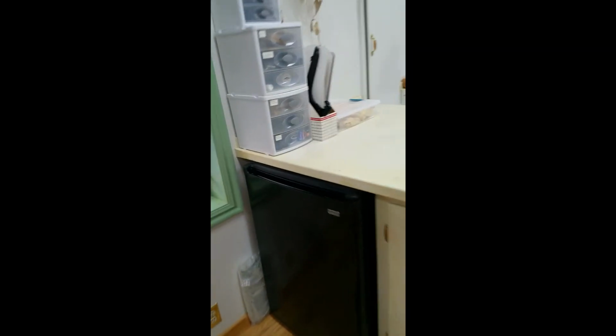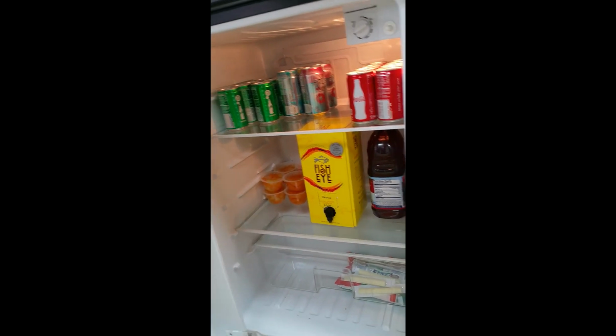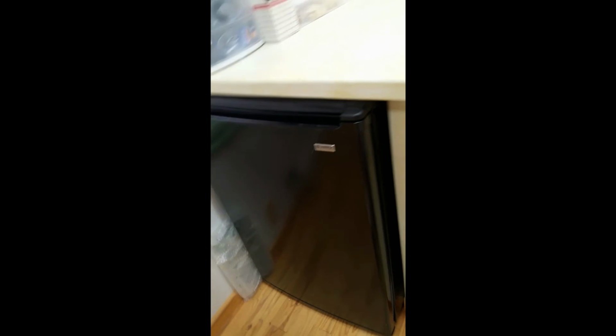And over here is my little fridge. And yeah, there's another footstool there. I'm sure I've got to have them everywhere. But there's my goodies. My sodas and my fruit and my juices and my wine. Yeah, all my good stuff. Cheese, all kinds of things out here to snack on. I could live out here.